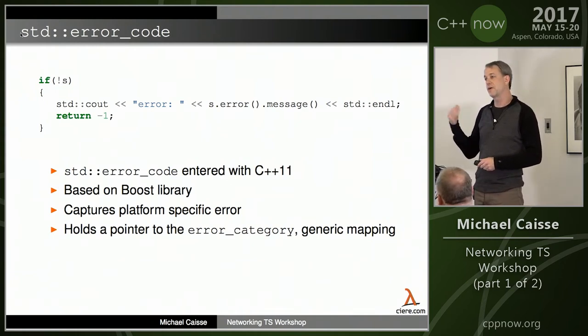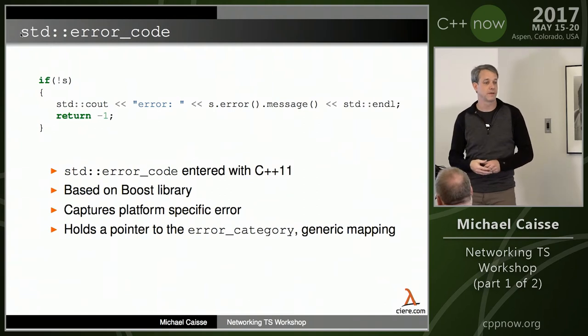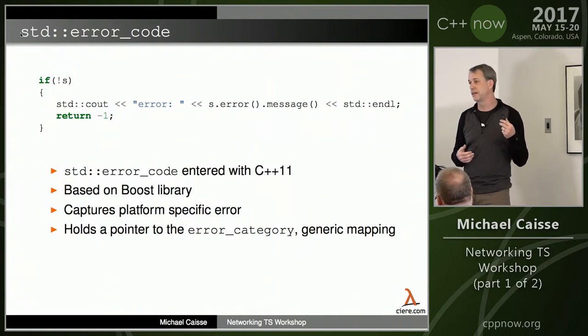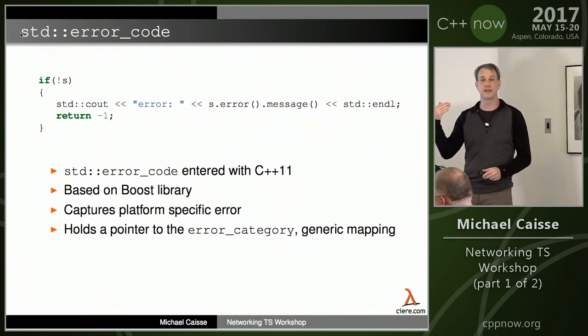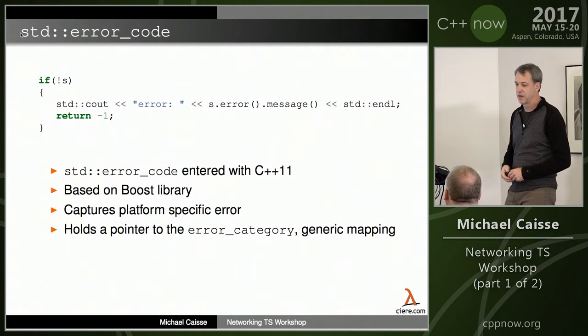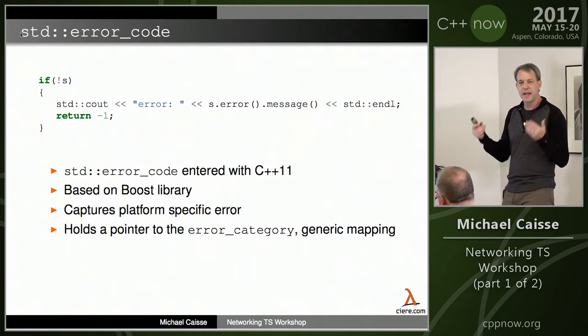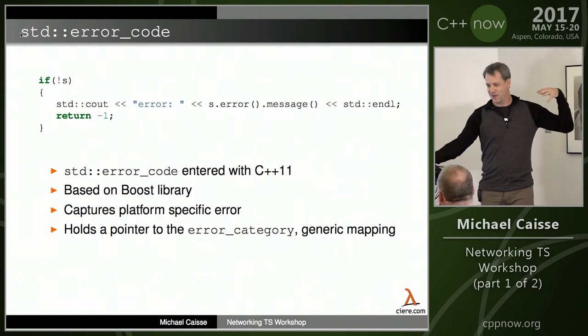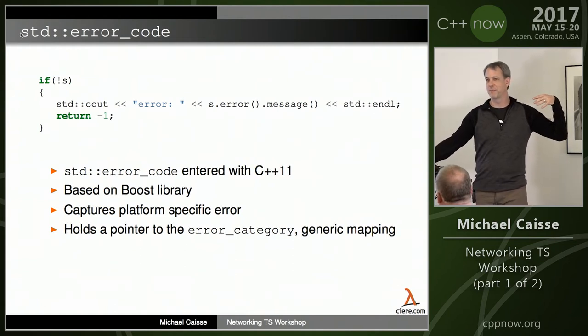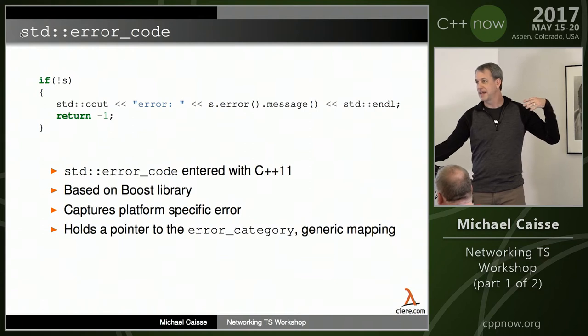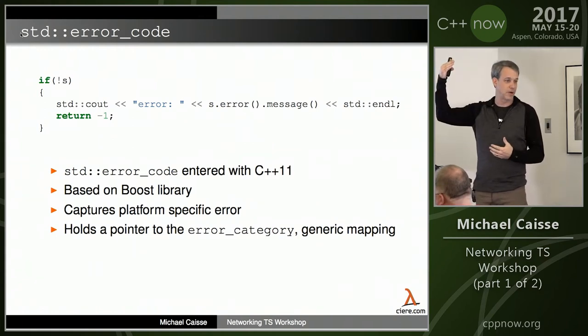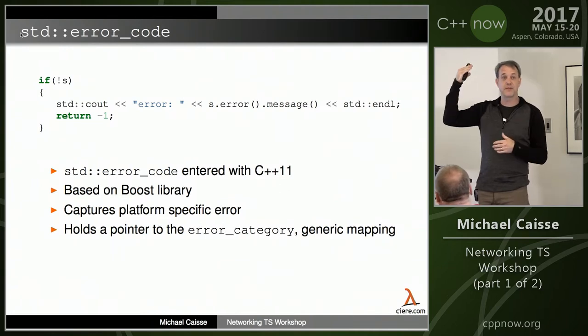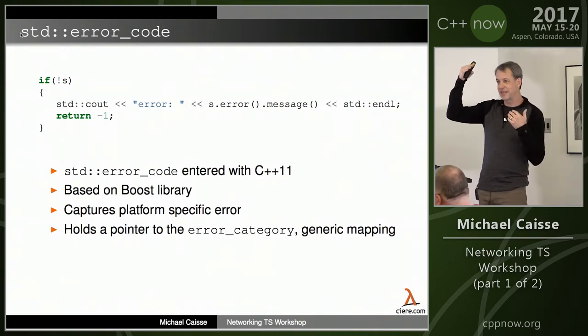It ends up that the standard error code comes out of Boost error, system error codes. And those were developed by Beman and Chris. Beman is the author of the Boost file system, which is the basis for the file system in the standard. And Chris, of course, for the networking. Both are problems that have to deal with this. I've got an error that's a system error down below. It's platform specific. And I now need to represent something up to some piece of code higher up in a way that that higher up piece of code can deal with it by not really having to know the individual POSIX error for this platform.